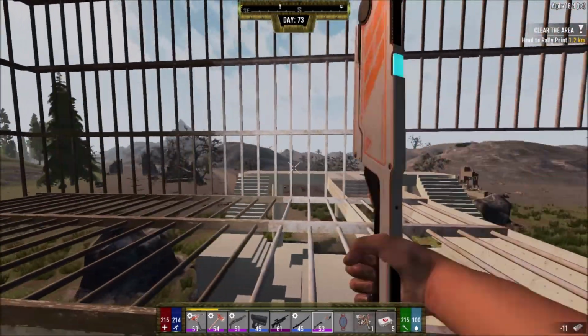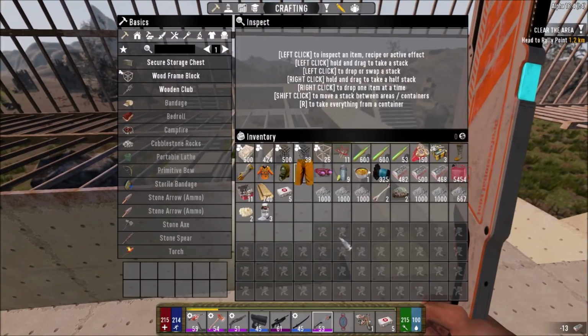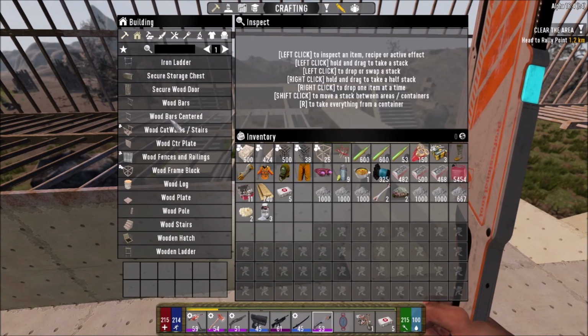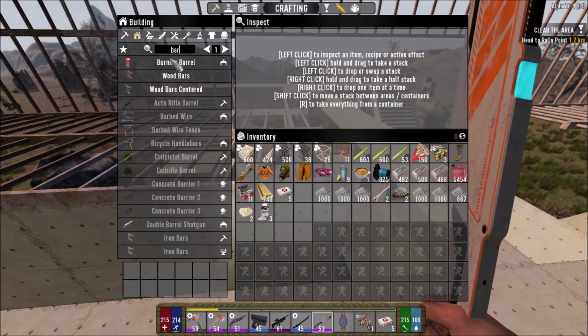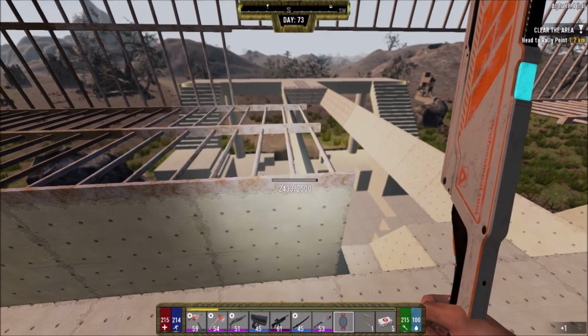I want to limit their field of view so that they don't really come for me that often or that easily. Okay, do I have one more? Do I have wood on me? Yes. Okay, so I'm just going to make one more bar over here. Wait, where? Wooden bars. I didn't notice that this piece over here was broken out.